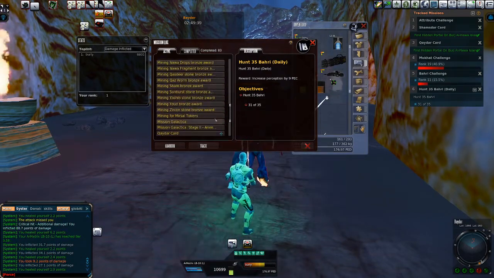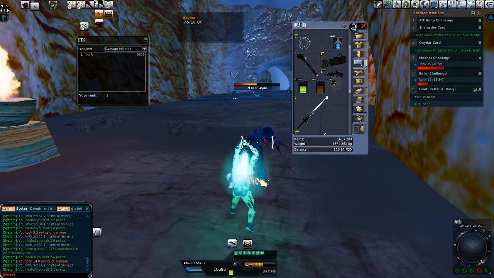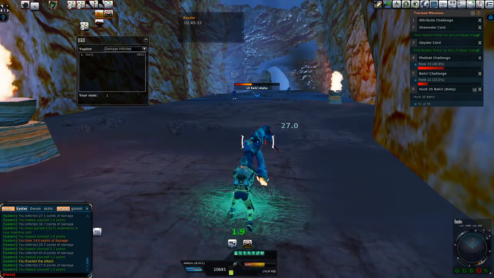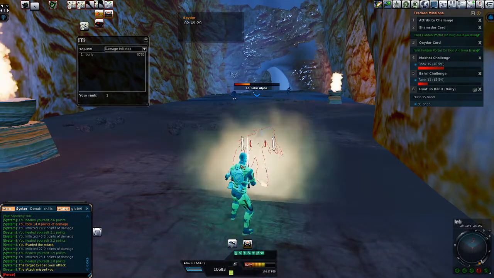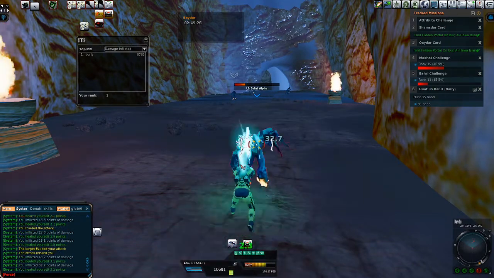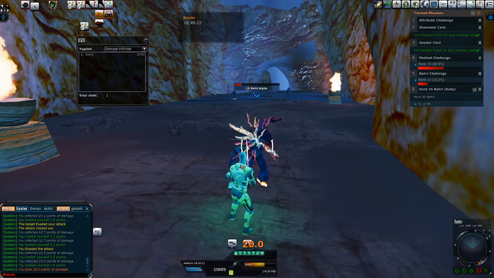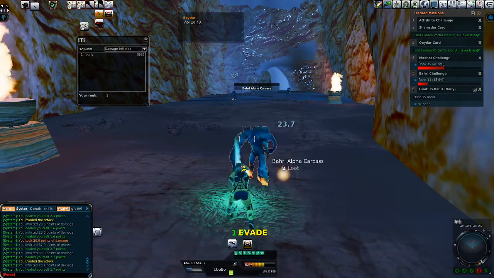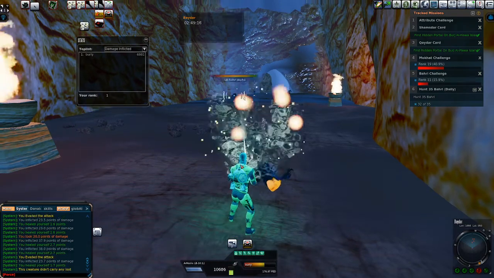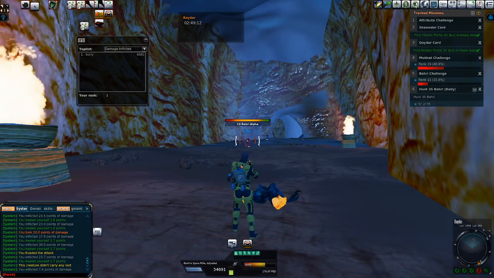Oh, we don't have the other daily for them. So there's another daily to kill 100 Bari that we get at that North Pit teleporter. There's a guy, and I forgot to grab it before we came out and did this. Or we would be double dipping 3 ways. 3 ways to Sunday.